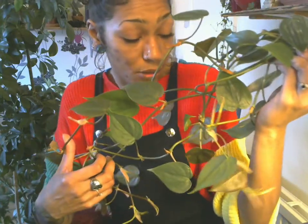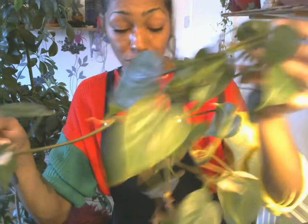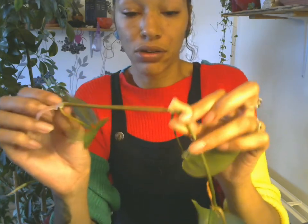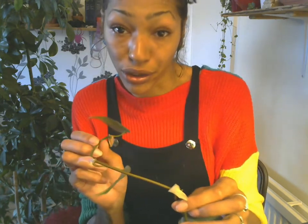From this cutting, we've got 6 vines now, and this is going to make a really decent amount of plants. For each cutting, all we are going to need is 2 leaf nodes. So that's going to be essentially just that to make 1 plant. As long as there's a leaf on one of them, that's all that matters. Now it will need to be the top one because you don't need leaves on the bottom one where the roots are going to grow.